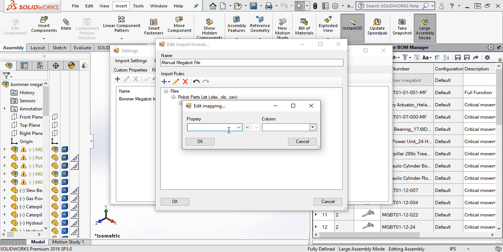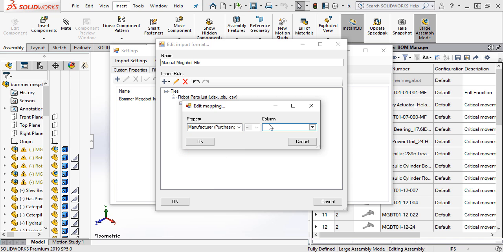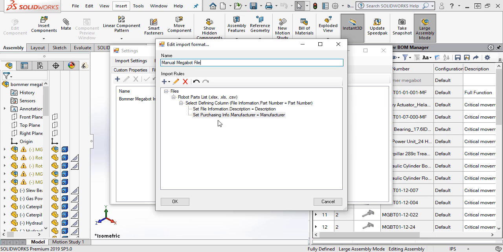Now every time you hit a mapping, you're going to get the option to create another one. You can keep going and repeating this process until you have all of your particular fields that you want mapped done in this particular import step. As a side note, as you can see here in the column field, when you don't import an example file, you have to type every single column that you wish to import manually.